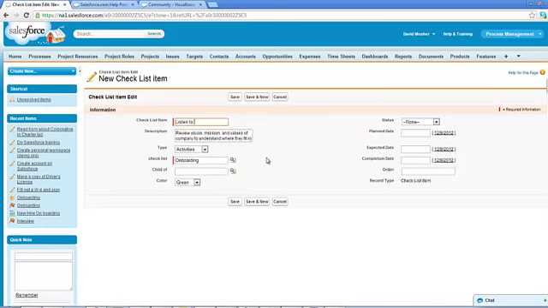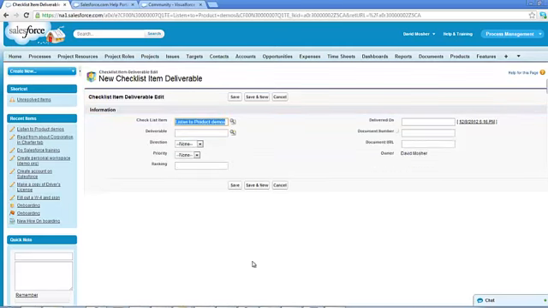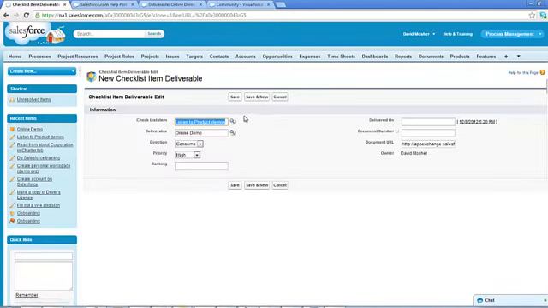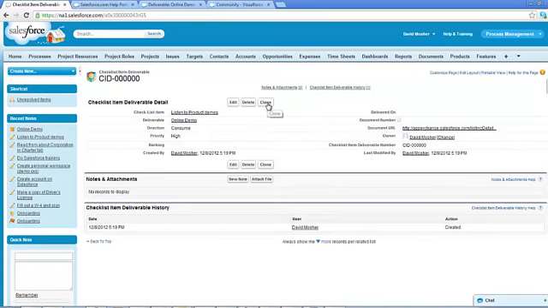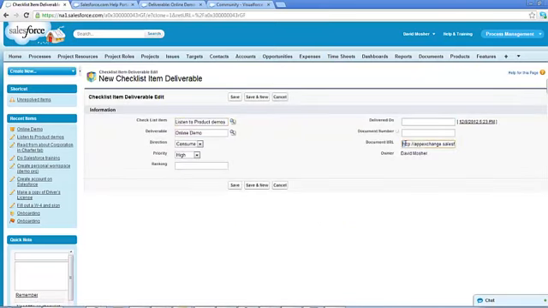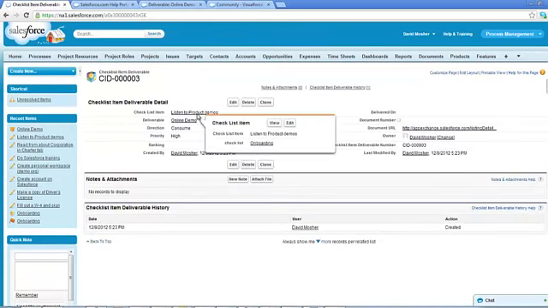Listen to product demos. Under the checklist item, we can create documents and give examples of the information that they need to pick up, so we can document them directly in the tool itself. This one is to consume this information, and it's a high priority item. Again, we want to clone this. So we finished this checklist item.